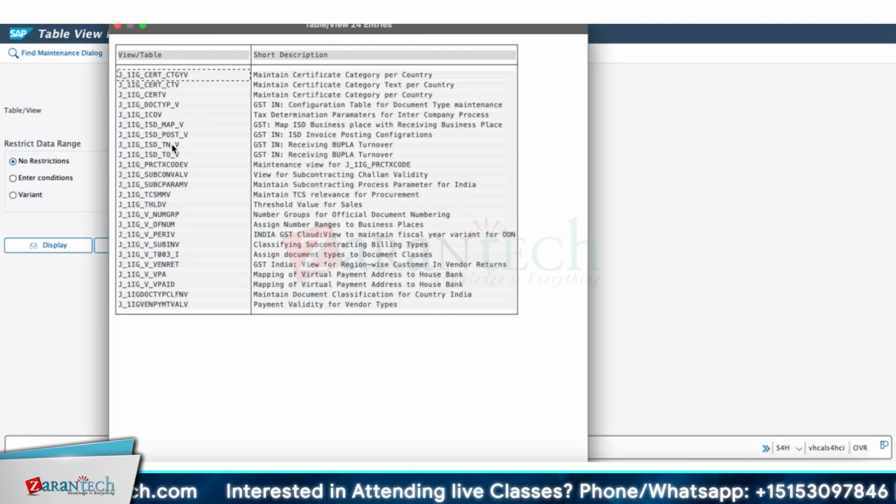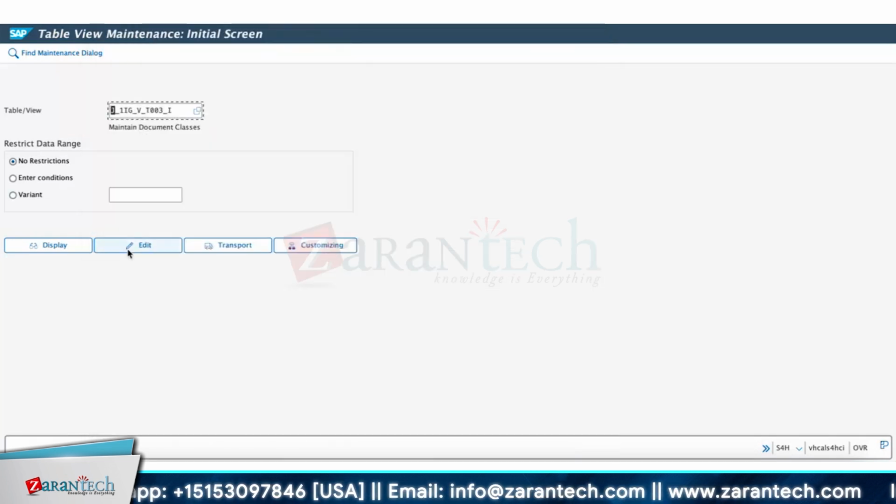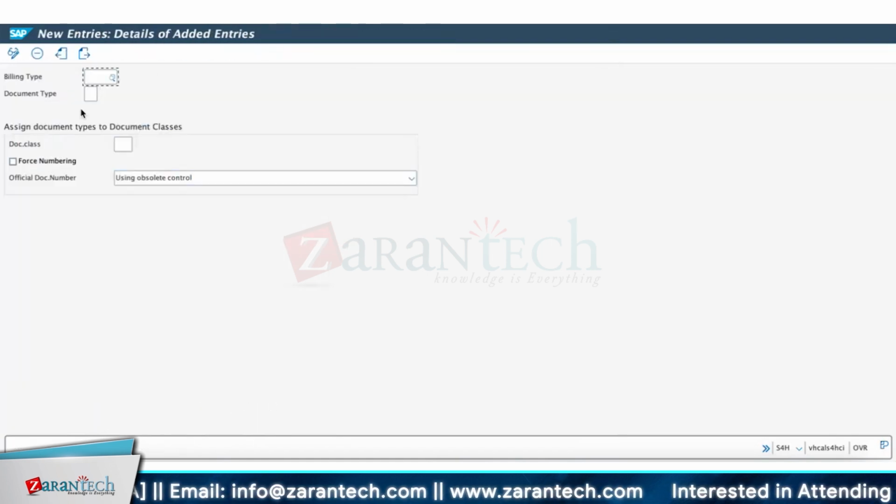Okay, and simply go to edit button again. Click on the new entries. So you'll be having the billing type. Okay, the different document numbers are there in which you have to maintain all these things. Okay, so just go back once again. New entries. So you have to enter all the new entries there, whatever is required for you. Okay, you have to make entries as per the business needs only. Okay, because reference entries will be there, you can take from references, but still whatever the new entries are there, you can actually maintain them, you can use them.